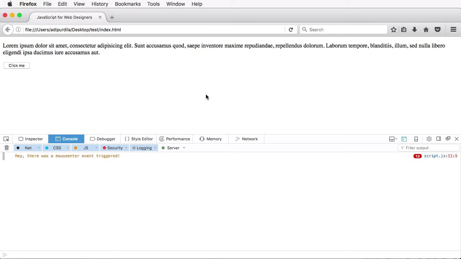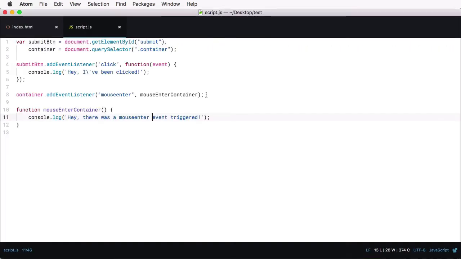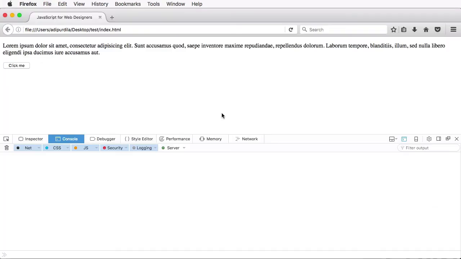You can see by the number here, we already have 10 logs. But let's say that I want to do this just once, right? So do the console log just the first time the event is triggered. Well, to do that, I can simply do the console log and then remove the event listener. So I can say container.removeEventListener mouseenter and then the name of the function. So the syntax is exactly the same as addEventListener, but we change the name of the function here. So now I enter the boundaries of the container, I get the console log, but I only get it once.